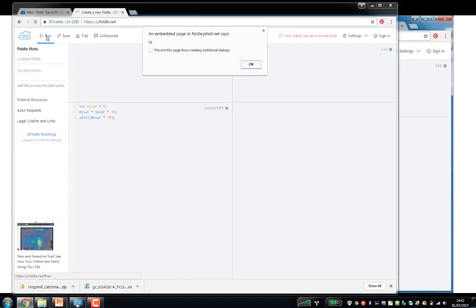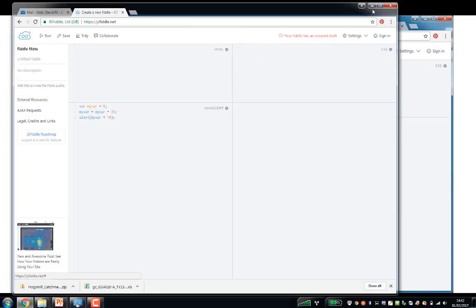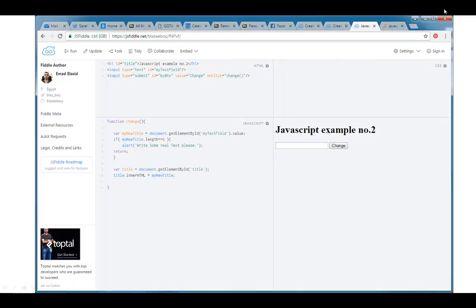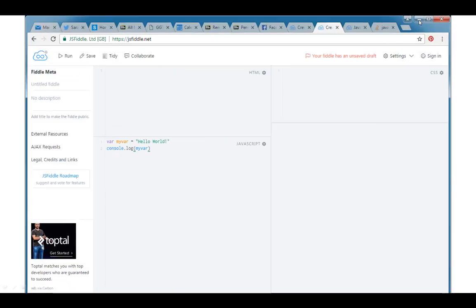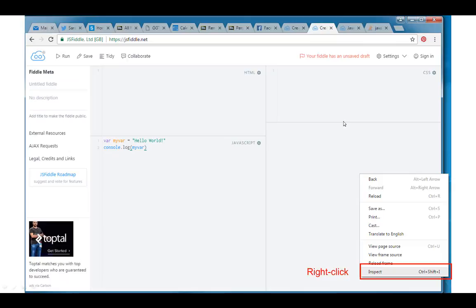So it didn't run when my code was incorrect. Now I've got the value 38 because I've got 8. I add 20 to 8 to get 28, and then I add 10 to 28 to get 38. Okay, so that's a good place to start learning a bit of JavaScript coding.